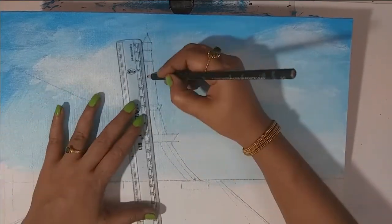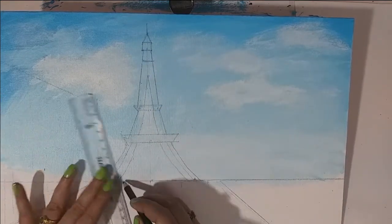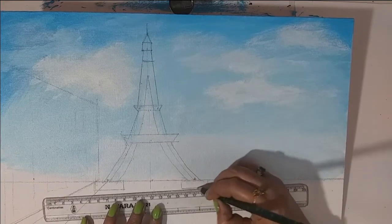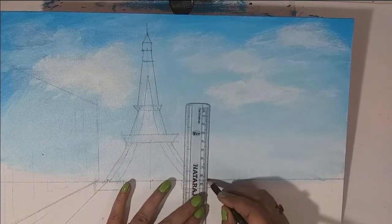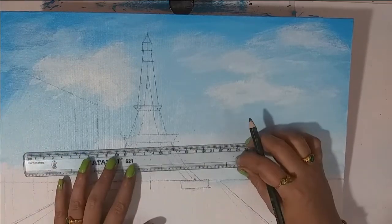Next, girders are very important. Draw horizontal lines between the parallel curves to make the girders. Here, very important: again, remember the Eiffel Tower is symmetrical, so the left and right side should look the same once you are completed.